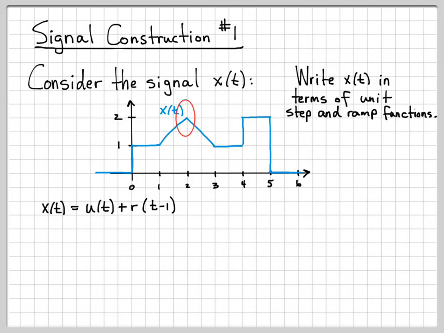What happens at time two? At time two, we start going the other direction. We had a slope of one. Now we have a slope of minus one. Between times two and three, we're actually going down with a slope of minus one. So the difference was a slope of one to a slope of minus one is a change of minus two. So we need to do something right here at time two that has a net effect of changing the slope by negative two.